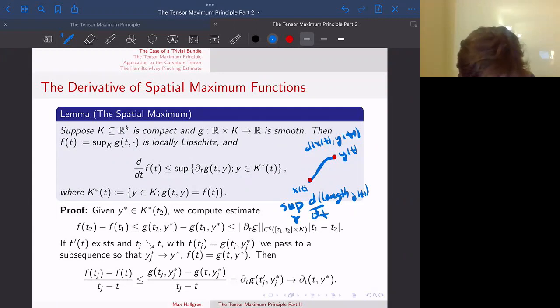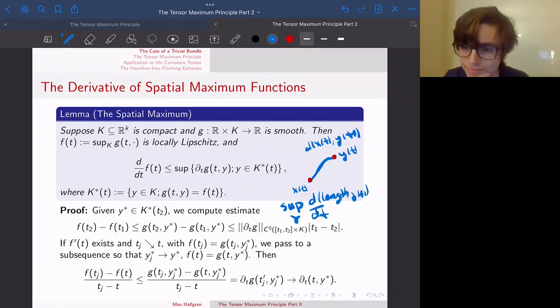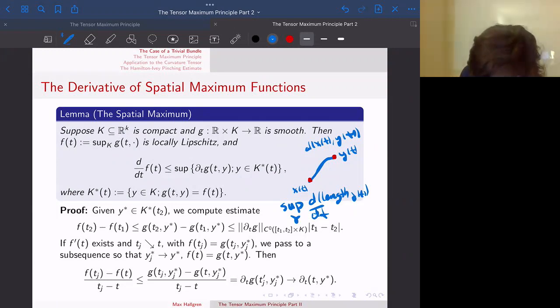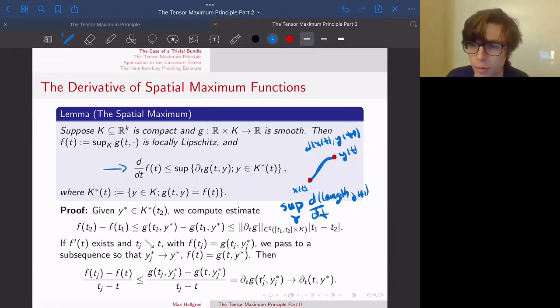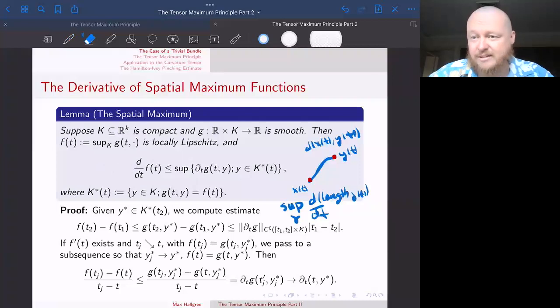So we fix. Max, sorry to interrupt. Sure. In the statement here, it's understood that this is for almost every t. Is that right? Yes, that's right. So in fact, you can say something a little bit stronger, which is that this holds at every time, where you interpret this as being the lim sup of forward difference quotients, but that coincides with the derivative wherever the derivative is defined. Yeah, cool. So that's a good point to make, I think. Right. Yeah, definitely.